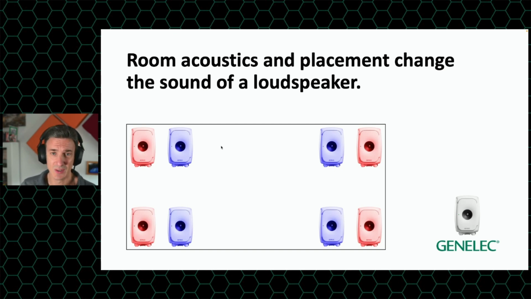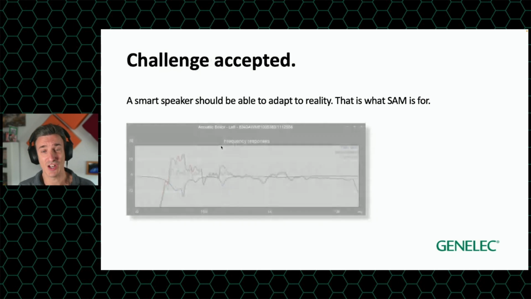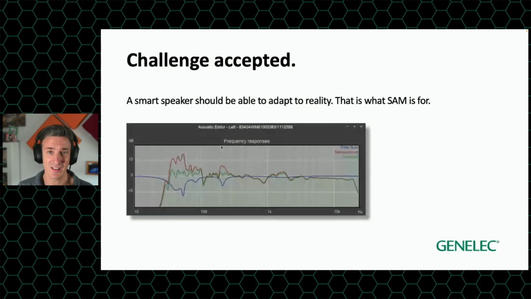And this is why it's so essential that if you want to work professionally, and if you want to make sure that your mixes translate well, so that they don't only sound good on your system in your room, but on other systems as well, you will make sure that you work under conditions that are reliable. And calibration, of course, is a huge step to achieve this. For example, using GLM.